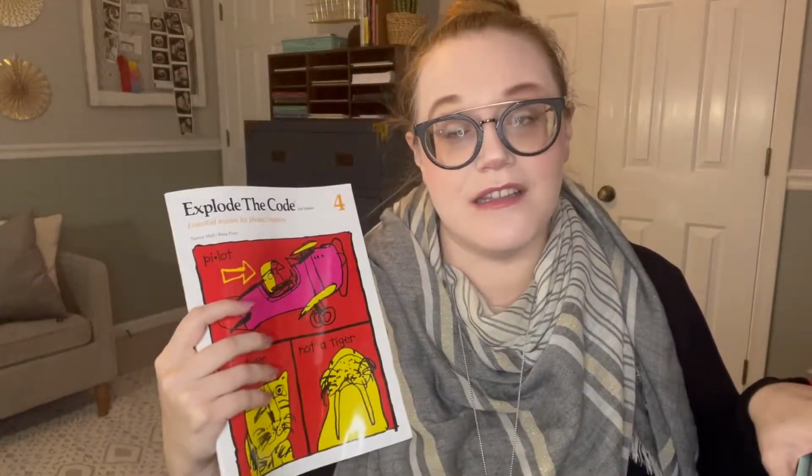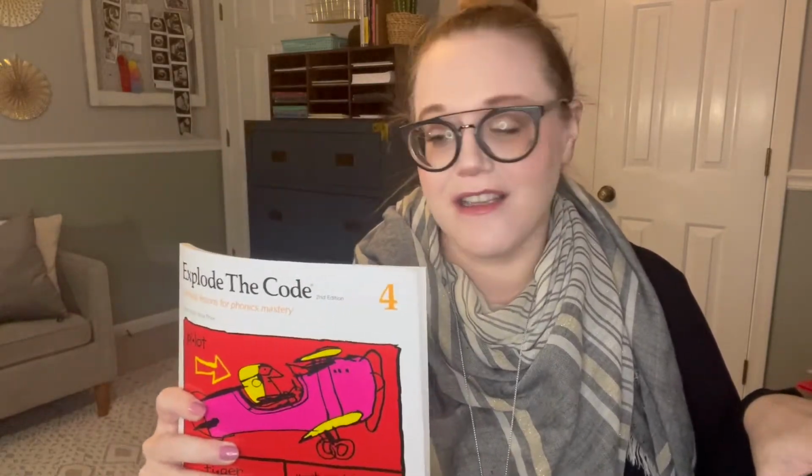We are still in Explode the Code 4 because she has started giving us more pushback. We used to do Explode the Code on like a daily basis, but 4 is starting to get a little bit harder. So I kind of like it when we reach that level of competency. And like sometimes you have to start at the beginning, right? And just power through and power through and power through, and then you hit the brakes when you reach your level of competency. Then it's like, okay, we're not doing this every day because this is getting too hard for us. And this is becoming a cause of tears.